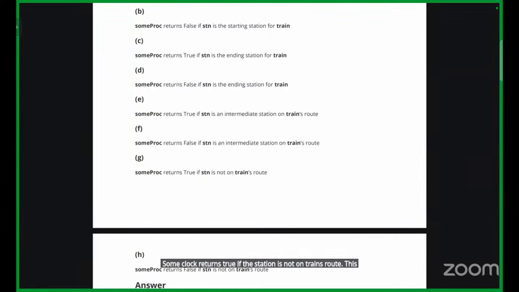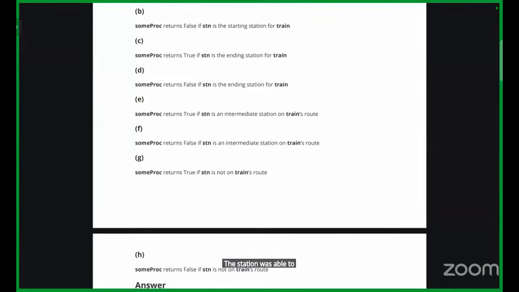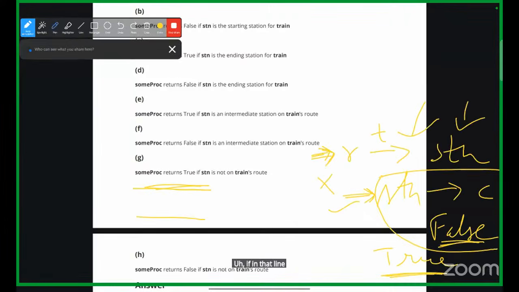This is false because we were returning true when the station was able to be reached from some source station to STN. If in that line there is nothing, then it will be correct.